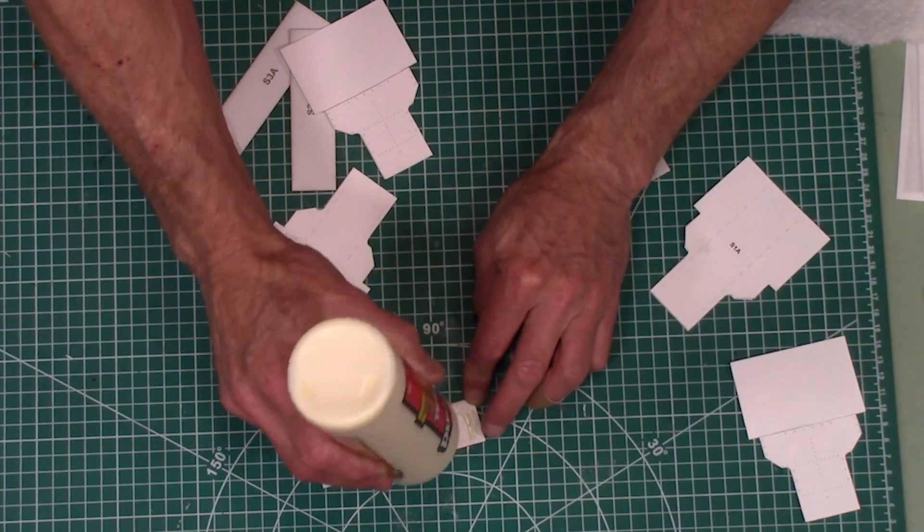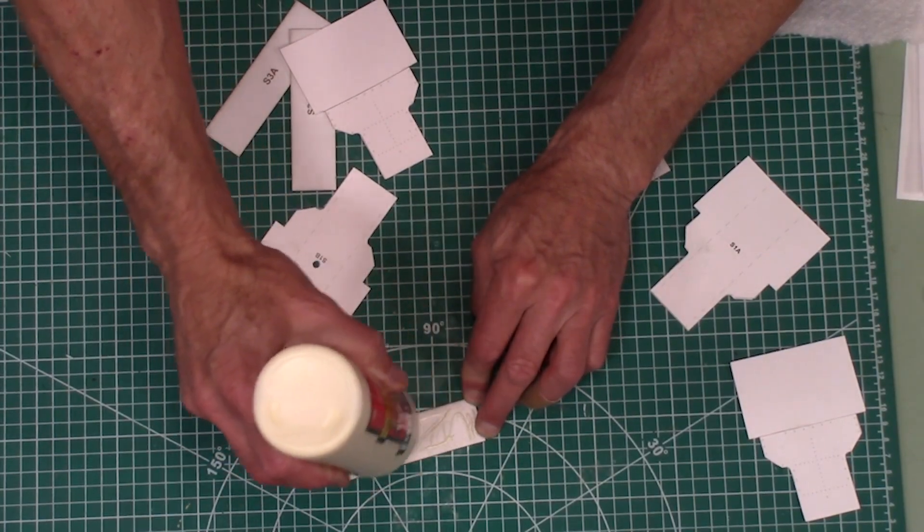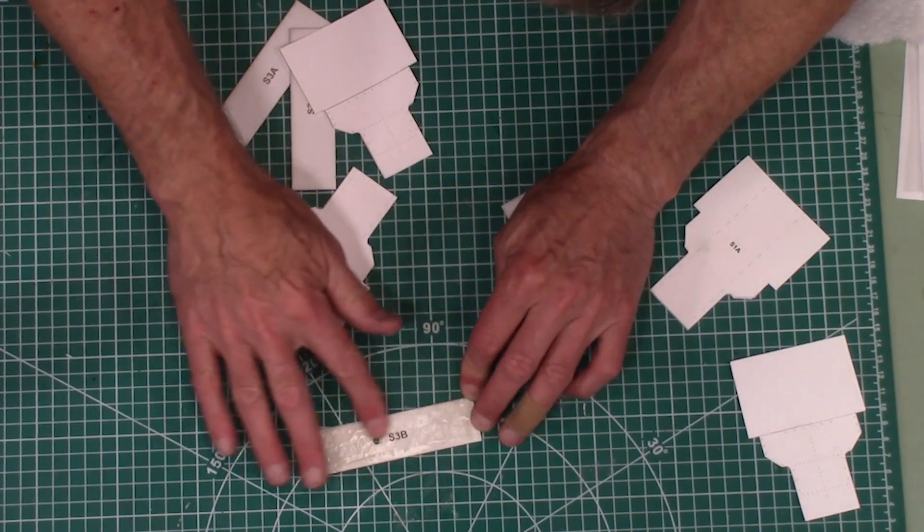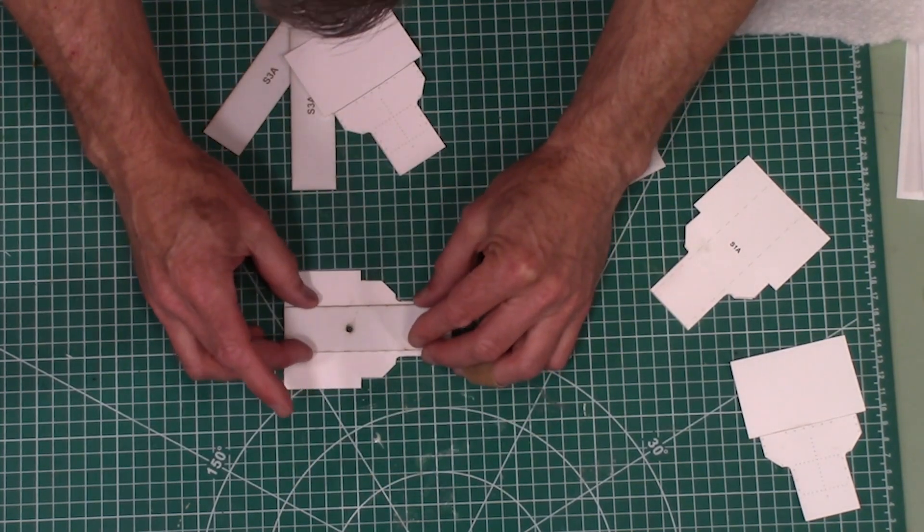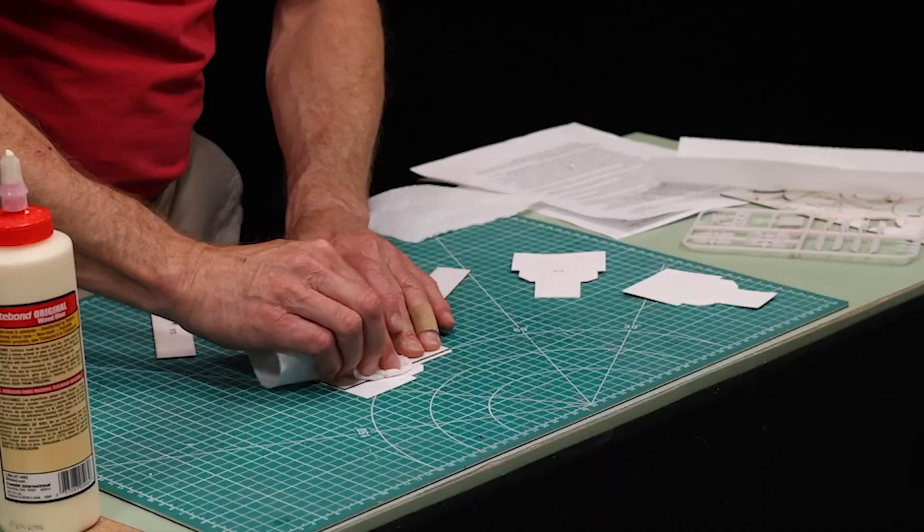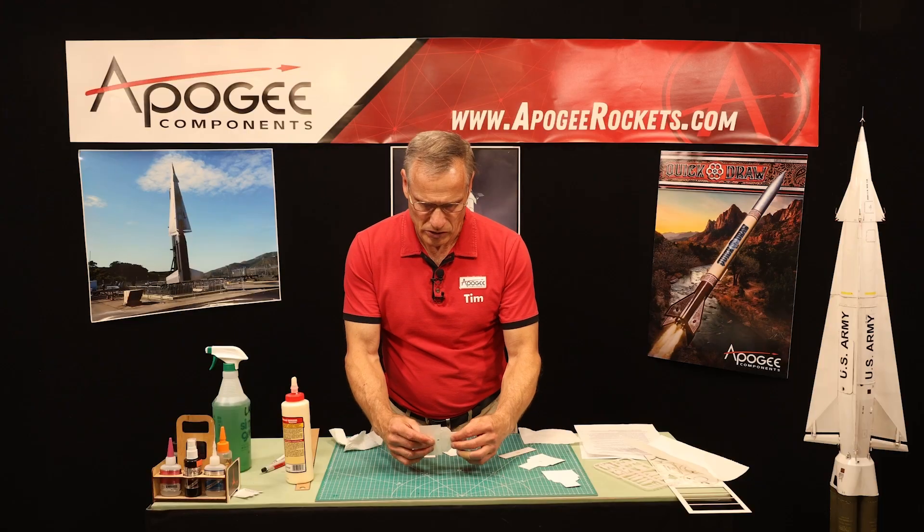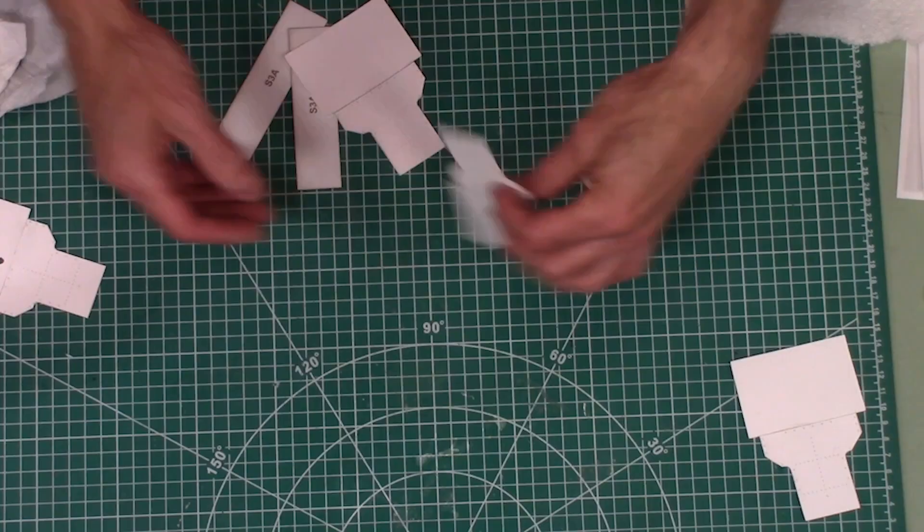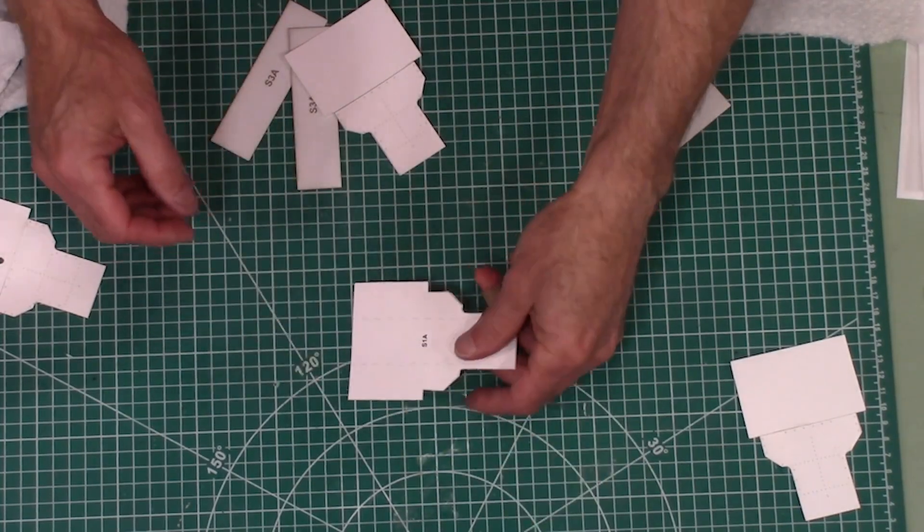Again, I'm going to do as before, spread some glue on there, spread it around, just damp, so that we can make it nice and even. And then line it. Just watch that to make sure that it doesn't start curling up on you. And then go ahead and do the other three the same way.